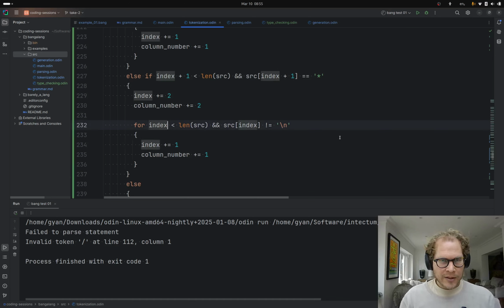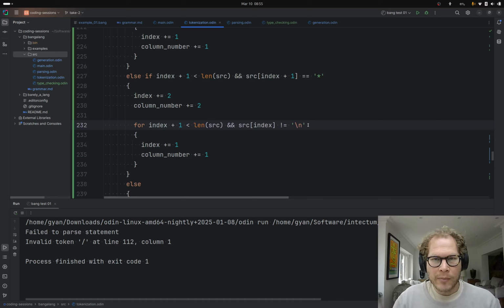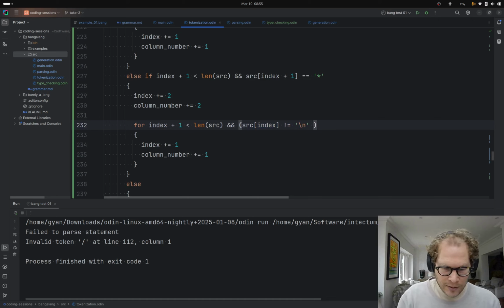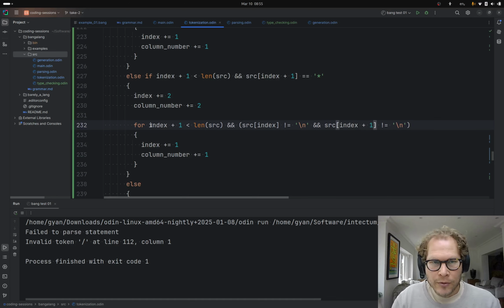So the end condition is, I'm going to say +1 because we need to check 2 characters. We need to check index and index +1. So there needs to be 2 characters still in the source file. The first one needs to be a star, and the second one needs to be a slash.